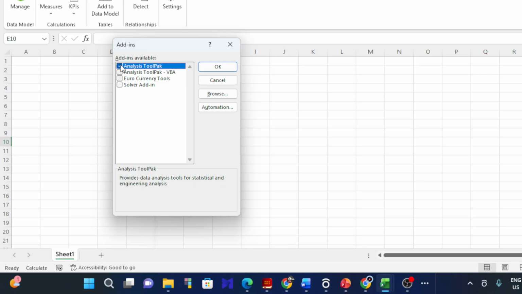When you get to the data ribbon, you are going to see something like this here, data analysis. So we use this for quick analysis. You want to do regression, correlation, descriptive statistics, ANOVA, t-test, F distribution, and also hypothesis tests in Excel. We can usually use this for that.